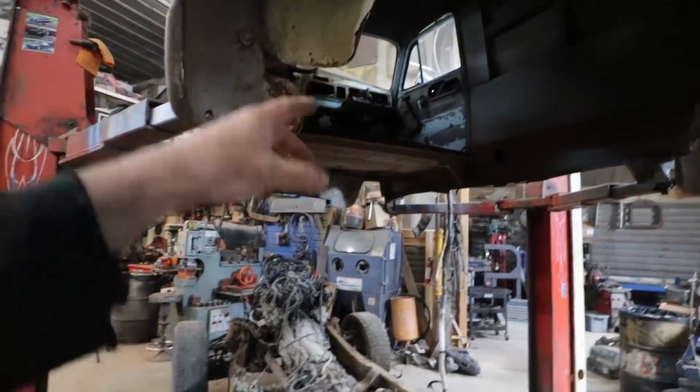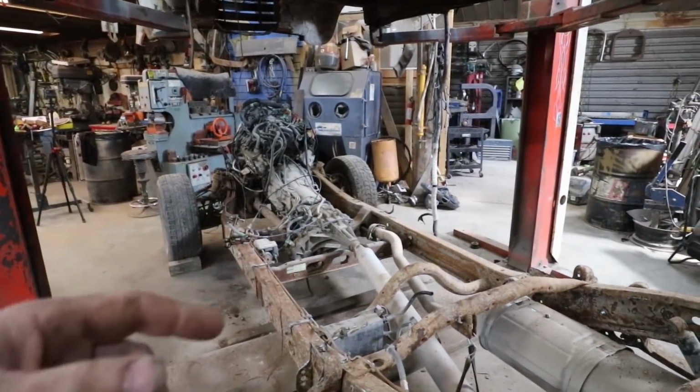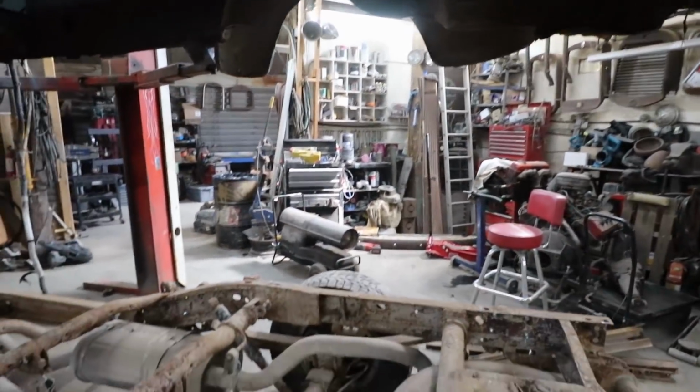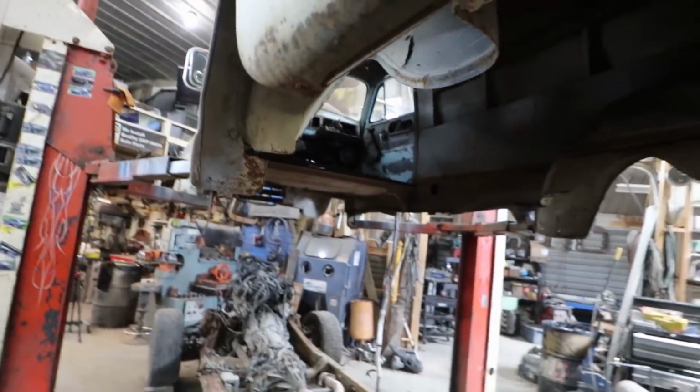Now, yeah, I'm gonna do those two. Well, I'm gonna do the one thing first. I'll see where the floor sits. And then, well, let's see how it fits. How low can we go? That's gonna be the question. I'm pretty sure that these springs are gonna start hitting into here. So I'm gonna have to start cutting those up, but let's see what it looks like first.